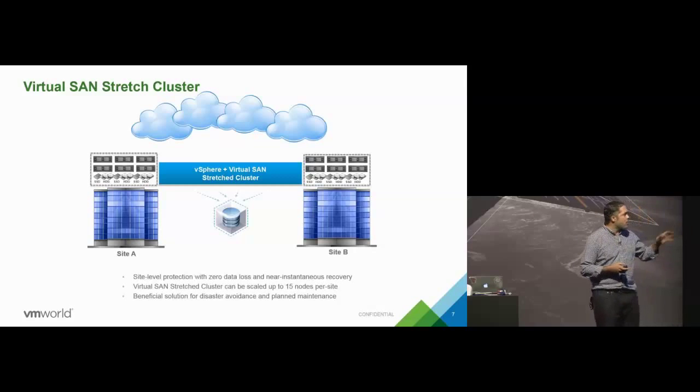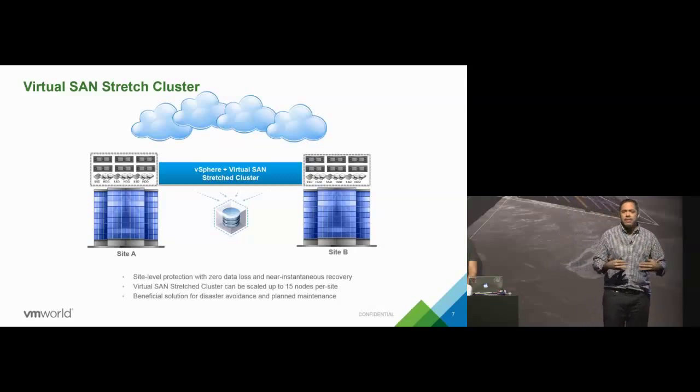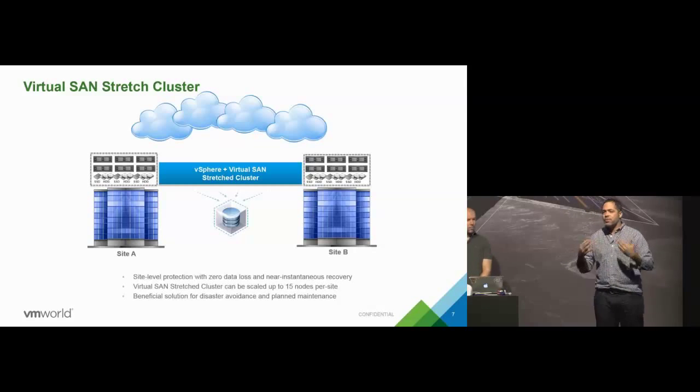In terms of disaster avoidance and planned maintenance, there are a lot of things happening nowadays which are not necessarily related to a failure. There are more proactive solutions where you may need to migrate from one site to another while still online. It is not about failing, it's about avoiding a failure. And by having a solution that can systematically and very easily transfer one of your data centers to another, it becomes an ideal solution for some of the business requirements we're seeing today.